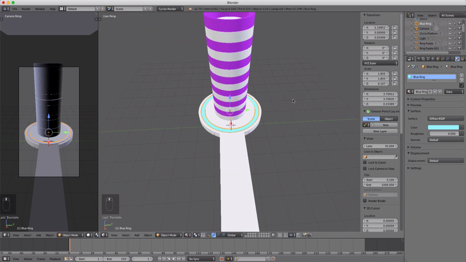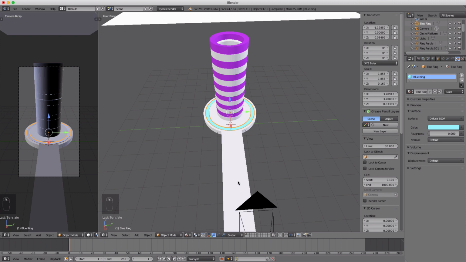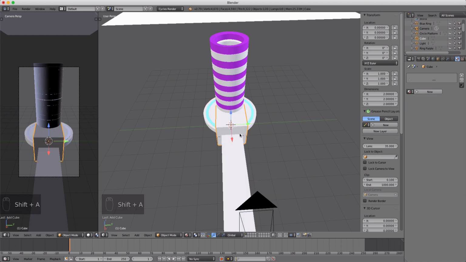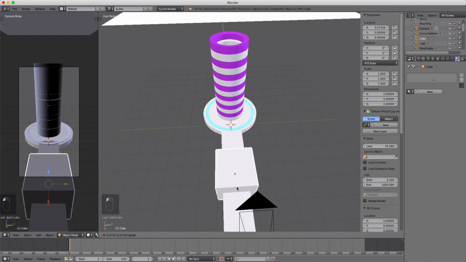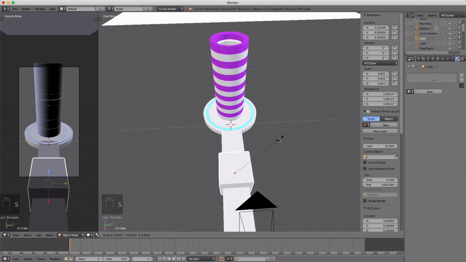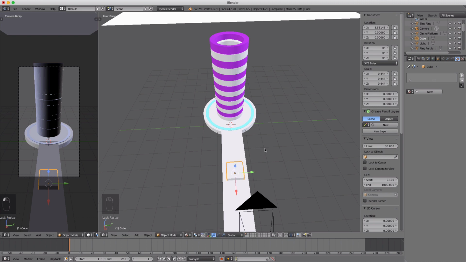Okay, and next let's create our character, which is basically a cube. So let's go to Shift A, mesh, cube. I'm gonna drag this over and let's just scale the whole thing down. So S, just make this small, like right there.